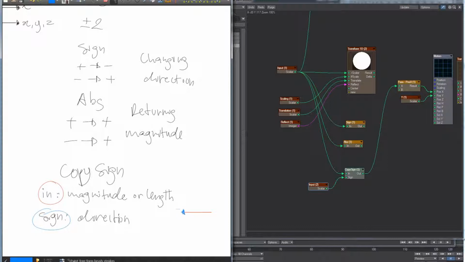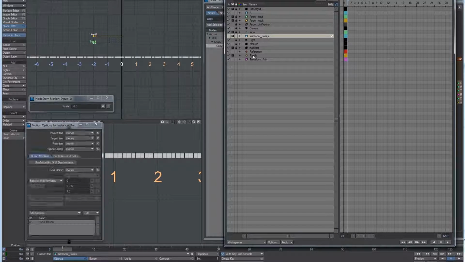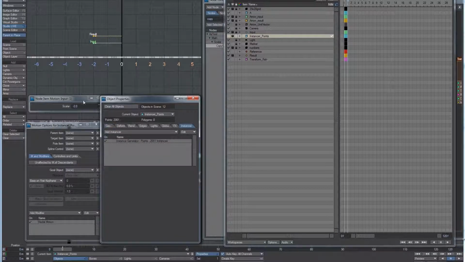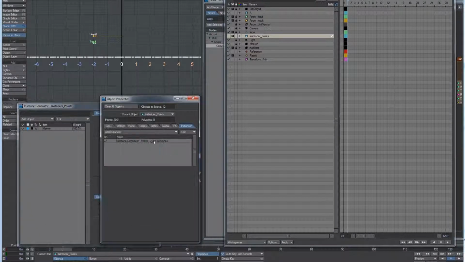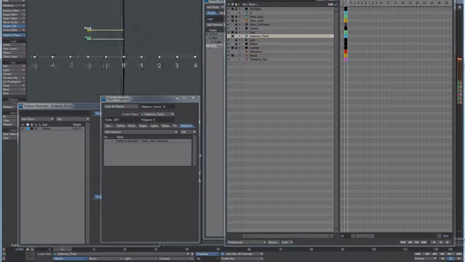This is very useful at times because you want to deal with one of them in isolation and then put back your values or recover some of these properties. We can see that in a quick example. I have this object here called instancer points, and in the instancer tab, I have this set up with 2001 instances. Basically, it's this number line that you see here. If I hide it, you see that those instances go away.